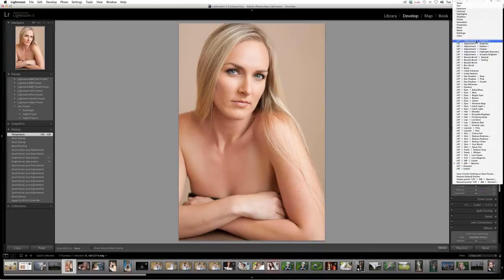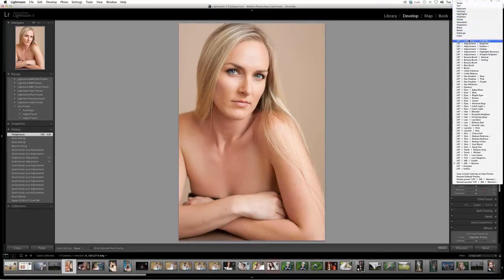So you see it all starts with LRT, which is going to keep all of our brushes grouped together in your list, so you don't have to jump around if you have other brushes. Then they're separated into adjustments, our beauty brushes for skin smoothing. We've got eyeshadow, brushes for the eyes, lips, skin, teeth, etc. So they're pretty easy to find. These brushes up here you're going to have regardless of whether you have our retoucher or not. These come standard in Lightroom. Here I'm using Lightroom 5, so these brushes may look a little different if you're in a different program.